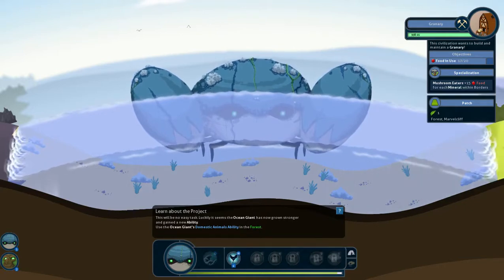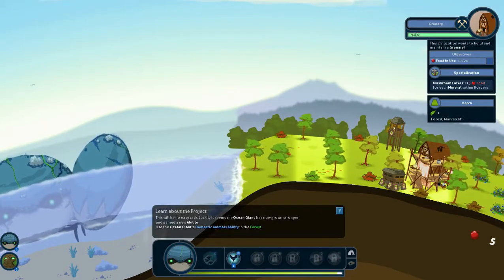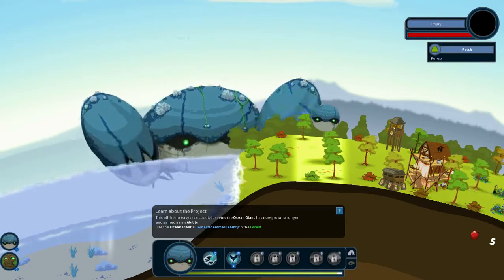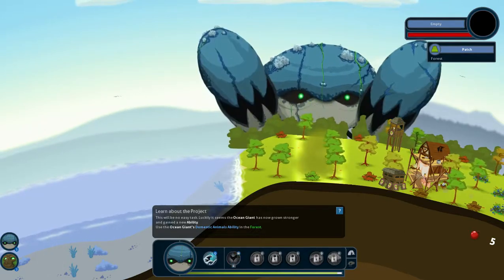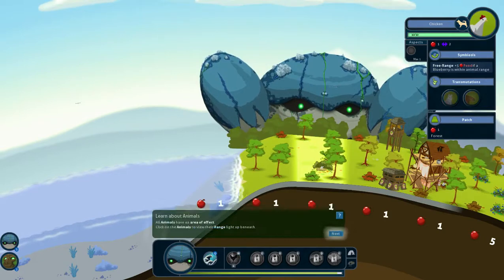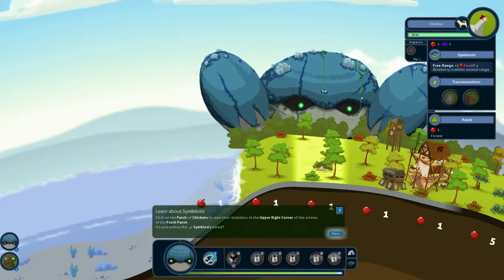Let's see, I can't put them there. Can I put it there? Okay, in the forest. This is the forest. I know that because I created it. Don't smash! Don't smash! We're trying to create animals here, dude. Okay. All animals have area of effect. Click on the animals to view their range. Jesus!